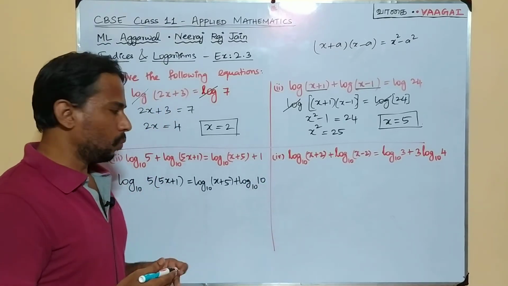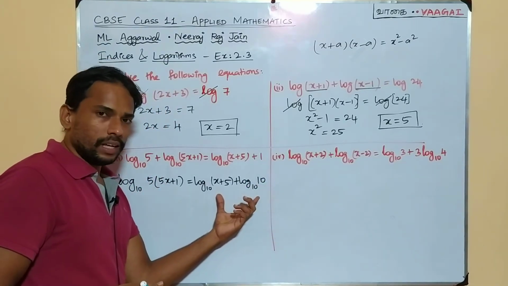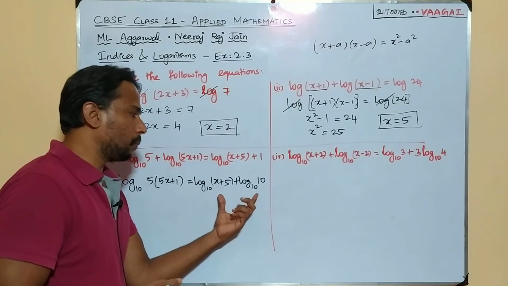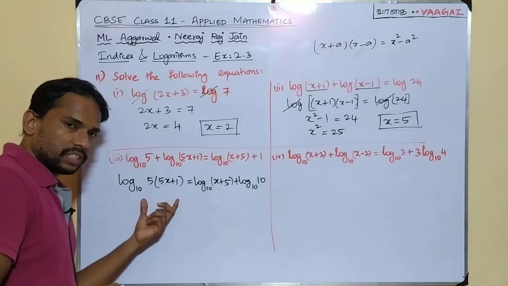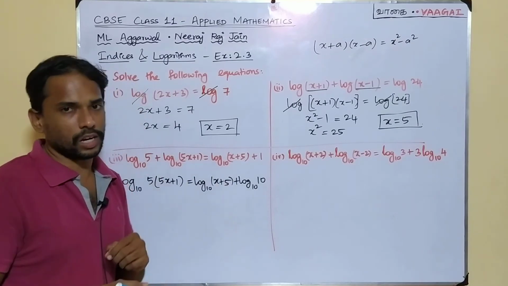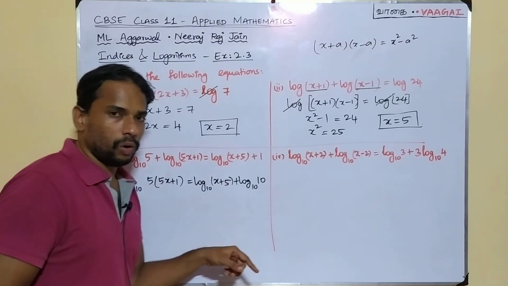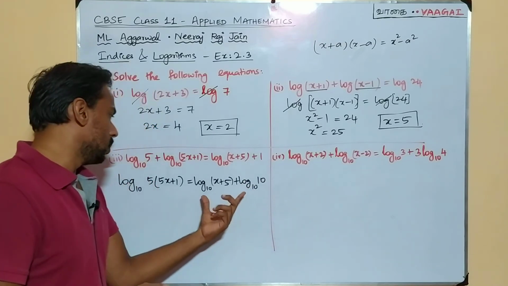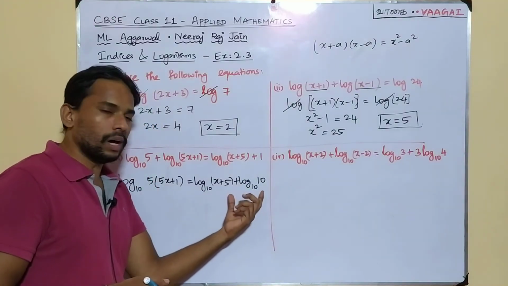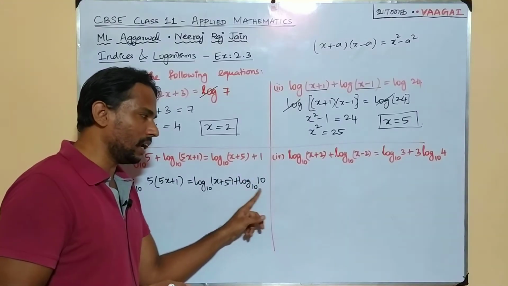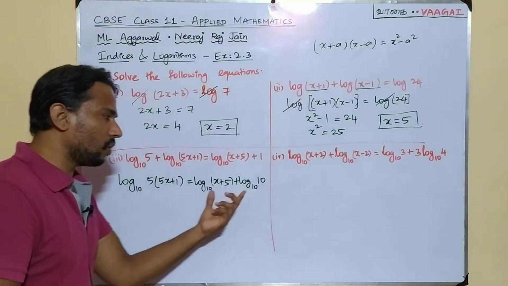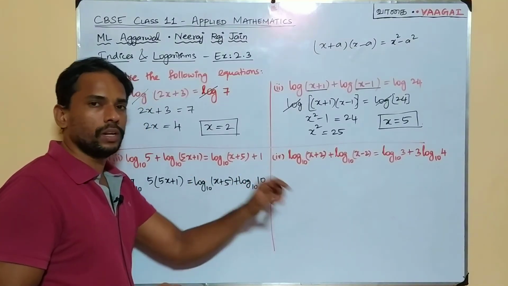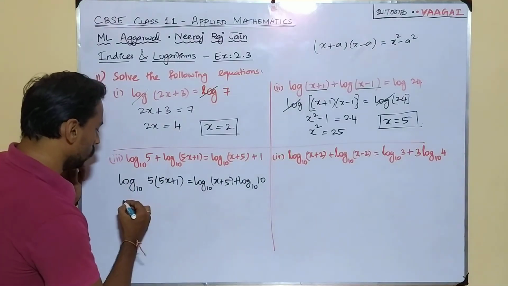Is that clear? Why? Because the right hand side also, we will try to write in a product form, like how we did the left hand side. The same way we try to do on the right hand side also. But for that, what do we want? We want both the terms expressed in terms of logarithm. That's the reason I'm going to rewrite it like this. Now it will be very easy for us to express the right hand side also in a product form.